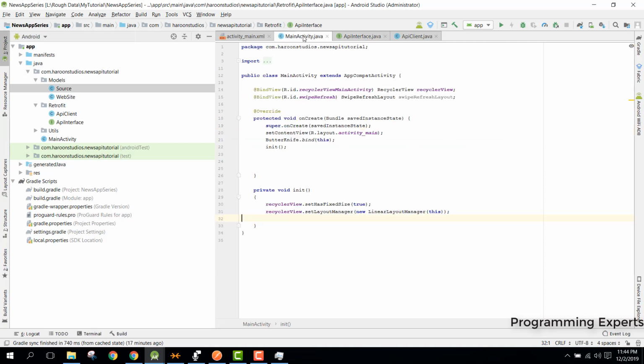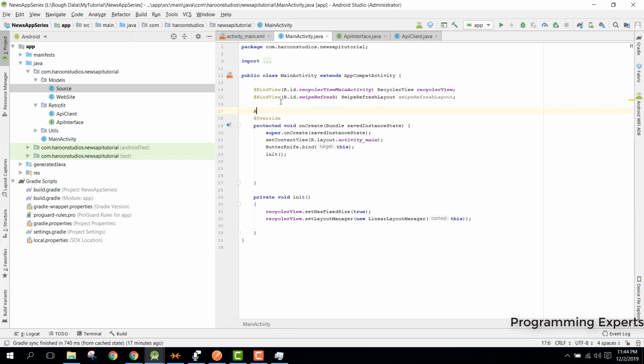Okay, so now inside our main activity, first of all we will initialize our recycler view, then we will initialize our interface for this.